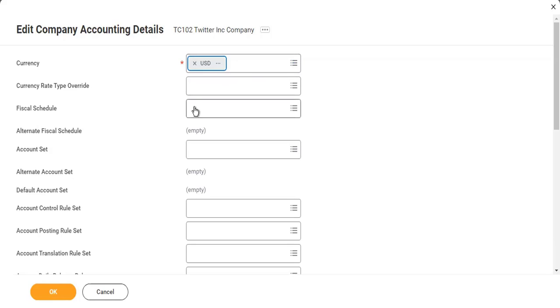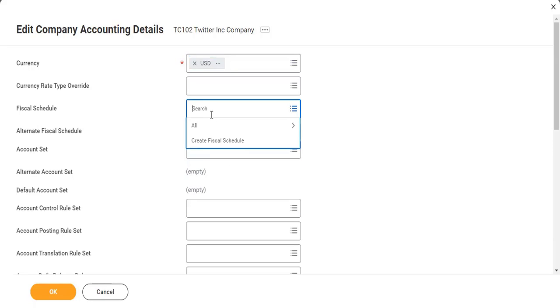Now, the next important field. There are multiple fields here, but we'll talk about the majority of them, which are very important, and the rest you will come to know about later on once you start doing practice. Right now we'll start with very basic knowledge, a middle level of knowledge, and once you gain some more knowledge about Workday, then we'll talk about each and every field. Right now, only the fields which are important when you set up the company.